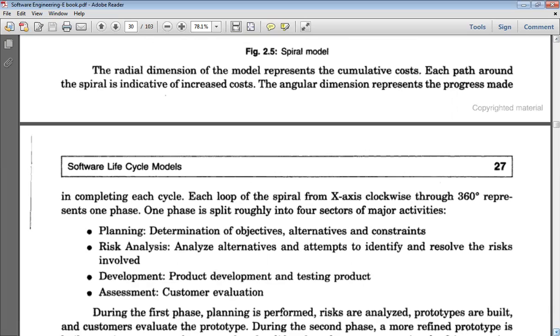Like I have told you, suppose there are 100 requirements and you are designing a project. First you shall design a prototype considering only 20 requirements out of 100.